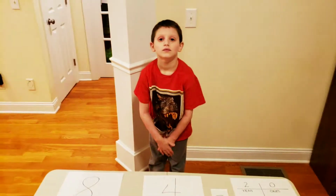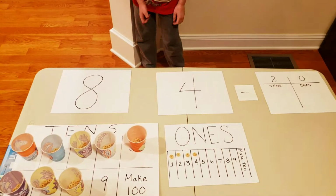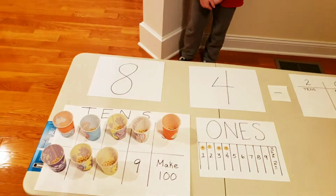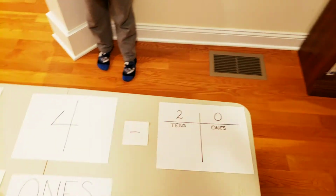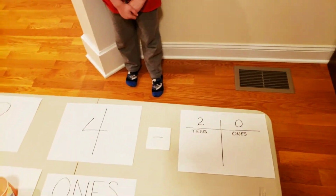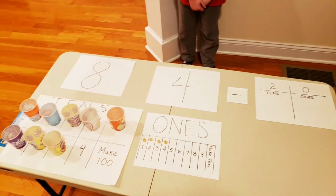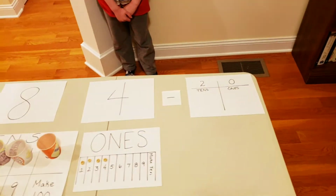Okay, now that we got those Cheerios picked up, we're going to continue subtracting. We're going to keep the 84 that we had, which is 8 tens and 4 ones. And this time we're going to be subtracting 2 tens and 0 ones. So 84 minus 20. And again, whatever we're taking away, we're going to bring from over here and put it over here to show you what we've taken away.